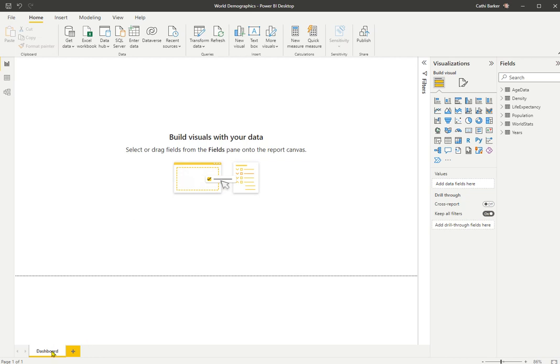Now you may notice also that when I hit the plus here, I've added in a new page, and this little page has an X on it, which is how I could delete a page. I could also right click and delete a page as well, or hide it, or rename it, or duplicate it. I'm going to double click this page 1 and I'm going to call it summary. So I've got two pages, one called dashboard and one called summary. And I just simply click on them to jump between the two. You can have as many pages as you like inside of your Power BI file.